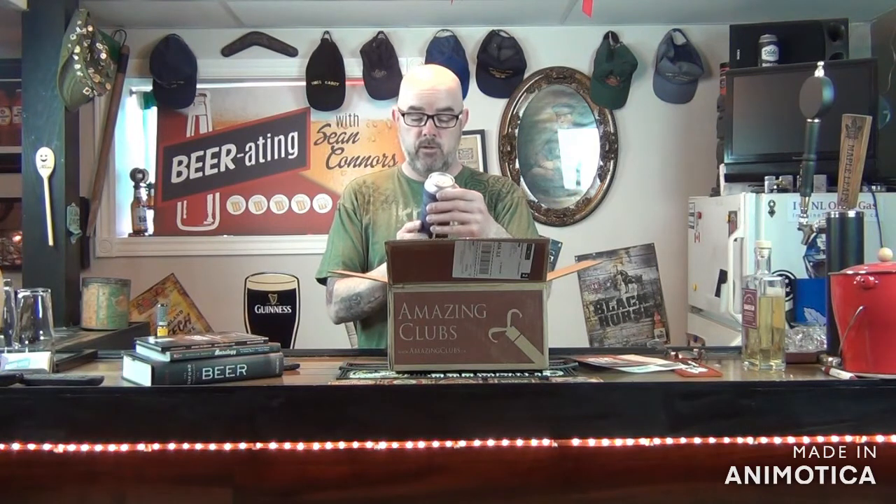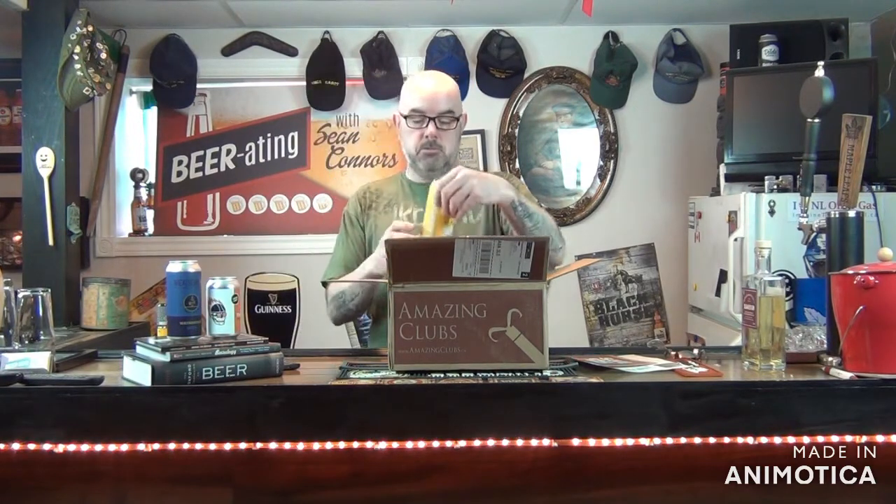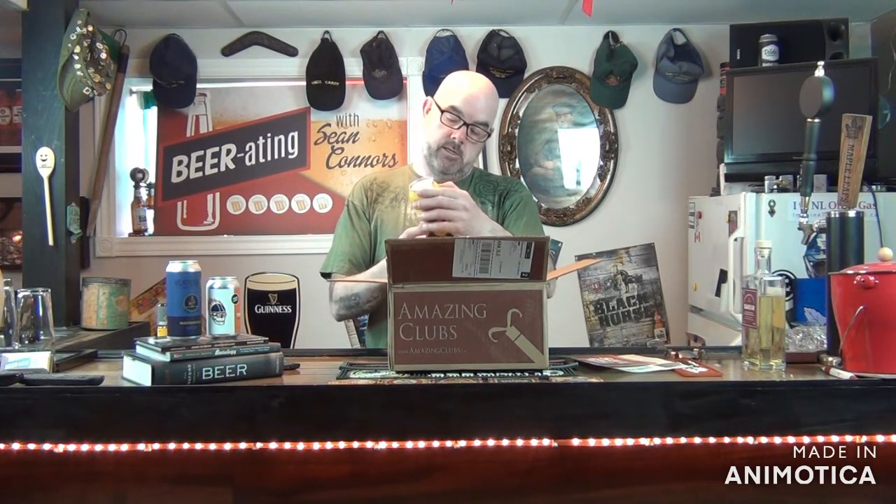The first one is Weatherhead Brewing Company from Amarsden — they call it the Waterwitch, which is funny because here in Puchco there's actually a site called the Waterwitch. It was a sailing disaster. And this one is a strong beer at 5.8%, from Perth, Ontario. This one is Grain and Grit — Thrilzner Dry Hop Pilsner, 4.8%, out of Hamilton, Ontario. This one is Crooked Nose Stout out of Oakville, Ontario.